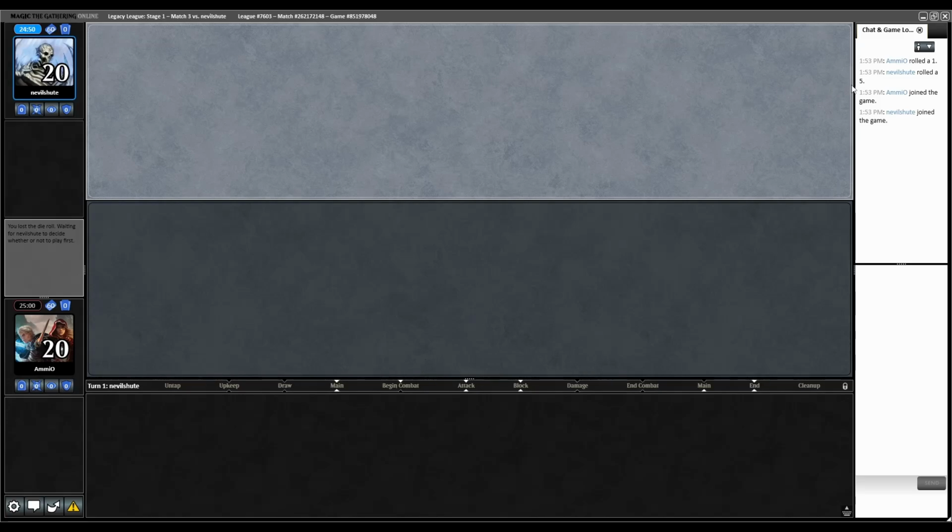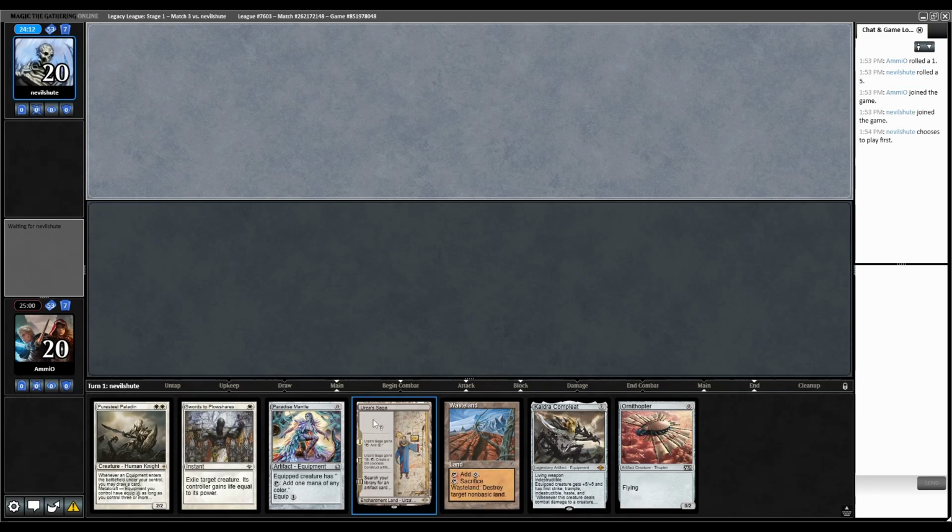All right, round 3, and we are on the draw. All right, so, we can technically make white mana by moving the Paradise Mantle onto Ornithopter, so the hand is okay, but the problem is, what do we do after that? We can make Saga tokens.